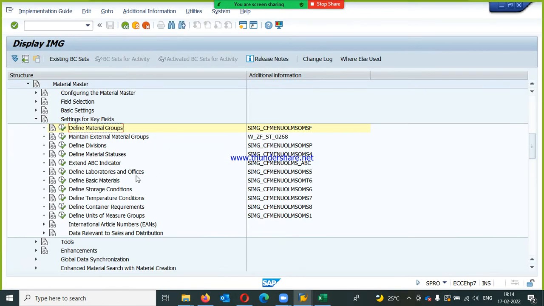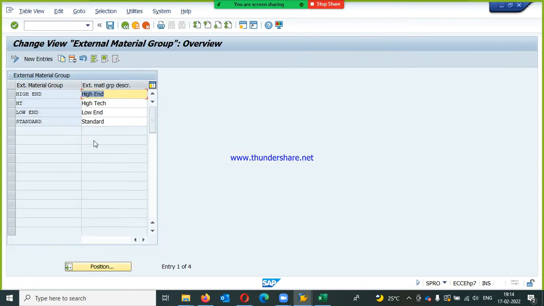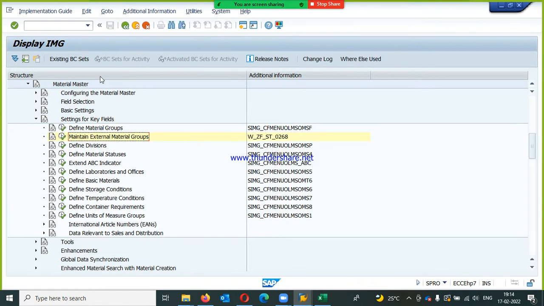Okay, next we'll discuss this option, although it is not mandatory, but we can create it. Maintain external material group. External means high end, low end, medium and standard, like that we can create the external material group. While creating material, we can assign this external material group.